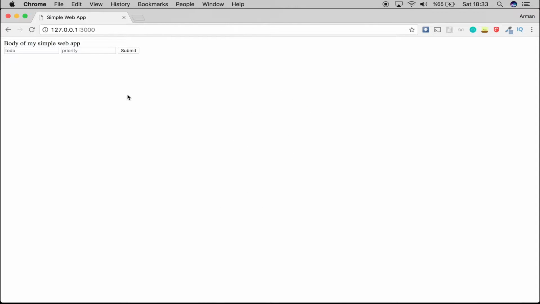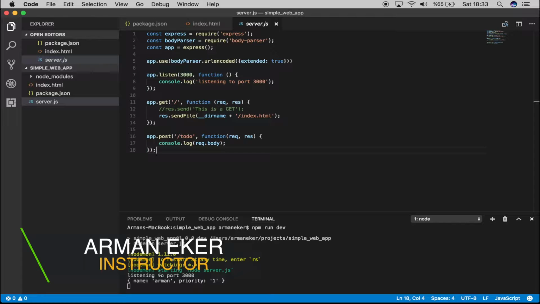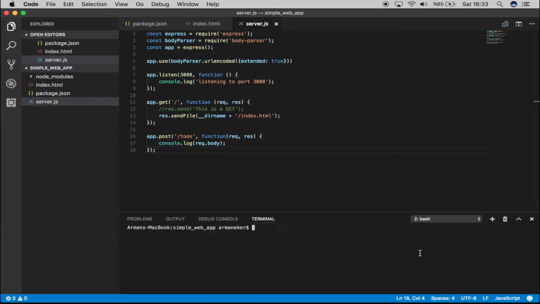So, since we are able to get the data now from the web browser to our server, now it's time to store this data in a database. For this, we are going to use one of the most popular NoSQL and free databases available, which is MongoDB. So the first thing we have to do is install MongoDB through npm if we want to use it as our database.